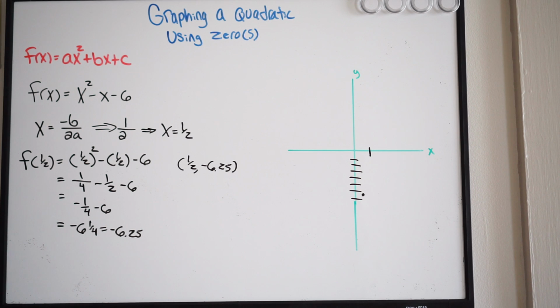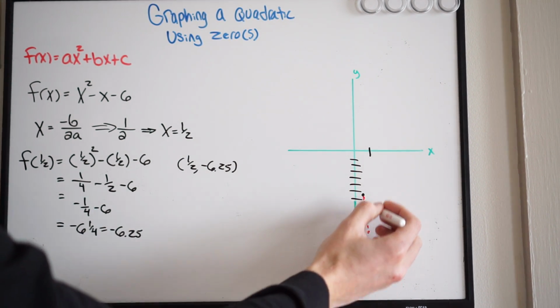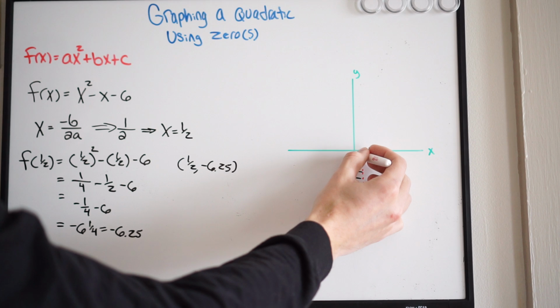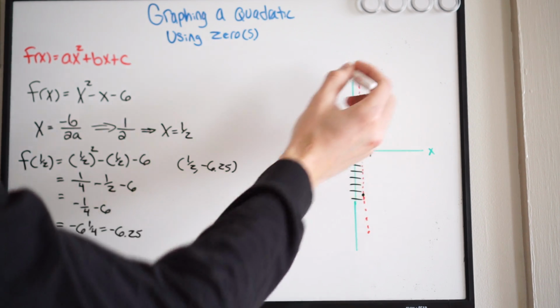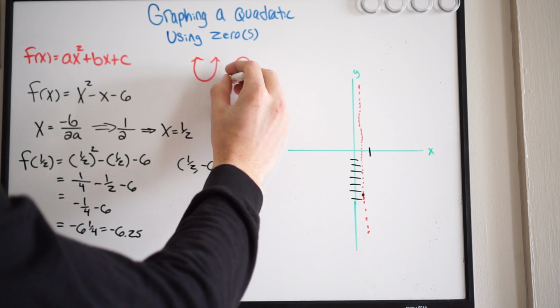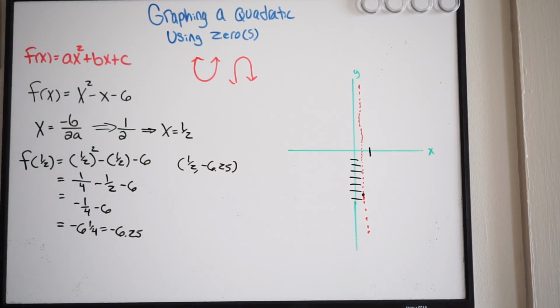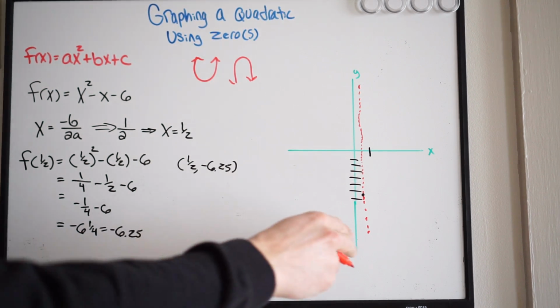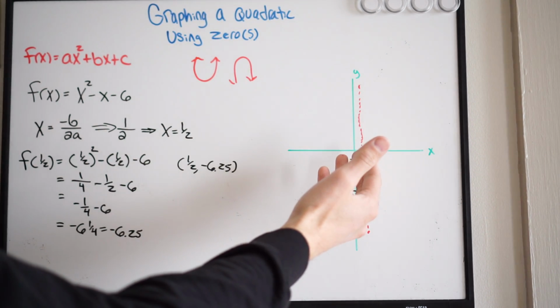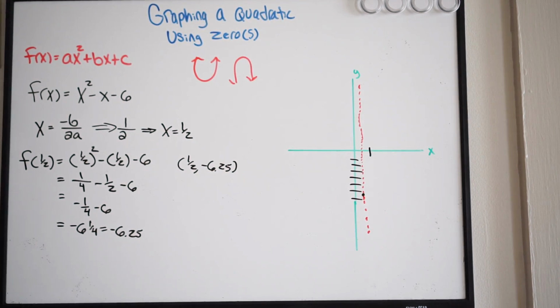Now, the next step is to draw in your axis of symmetry. Remember, this is our vertex. So we can simply just draw in a dotted vertical line. And that is going to serve as our axis of symmetry. Remember, we're graphing a quadratic here, which is a parabola. So remember, a parabola looks like something like this, or like this. Remember, this is opening up, this is opening down. And the axis of symmetry is going to serve as our dividing line. When we reflect across that, it will be congruent. All right, so it helps to draw it in.